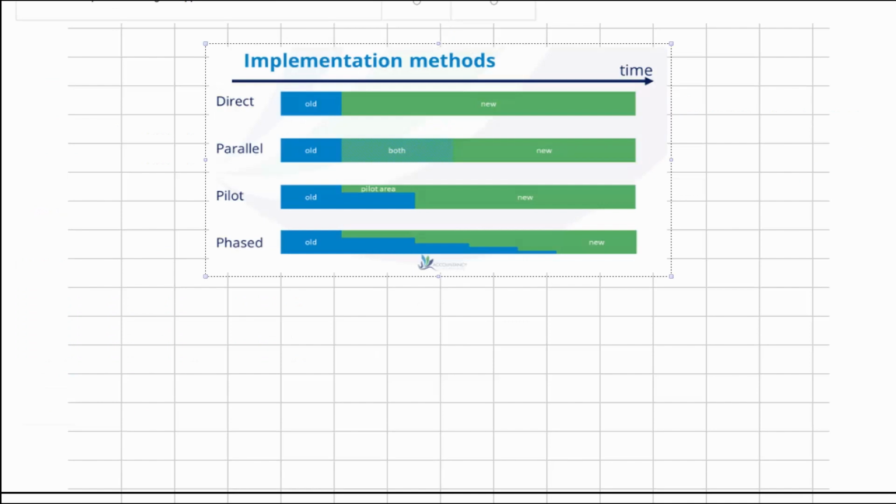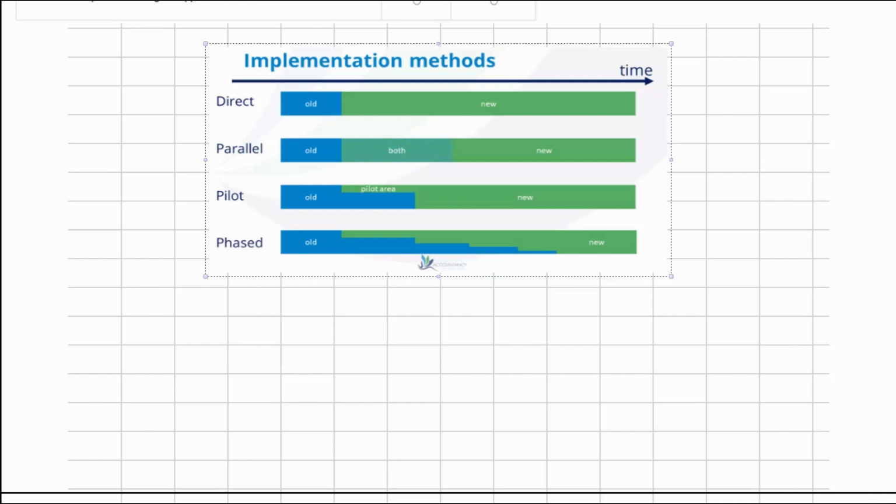In our learning materials, we provide you with this diagram to help explain the difference between them. So what we could do is have a direct changeover. You can see on the diagram there's a timeline along the top. We're going to be using the old system, and then at a particular time when we want to implement the new system, we just stop using the old one and start using the new one.